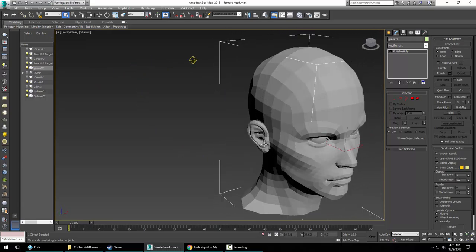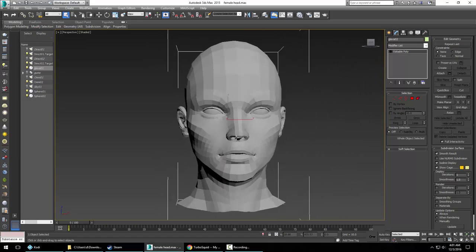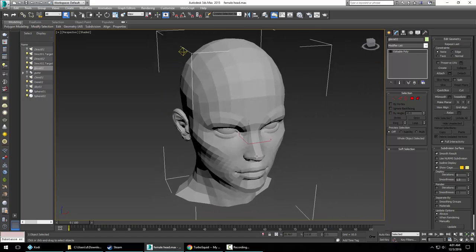I know it's kind of long, but there's a lot of process to being able to unwrap inside of Max. Once you know how to use the pelt mapping and the projection mapping tools inside of Max, it's actually pretty simple. I like unwrapping inside of Max more so than Maya. Now, if I had to choose either one of them to unwrap inside of, I would not choose either one of them. I would choose 3D Coat or UV Layout, more so 3D Coat, because I like the way its tools work. But if you don't have access to 3D Coat, then you can also unwrap inside of 3D Studio Max.